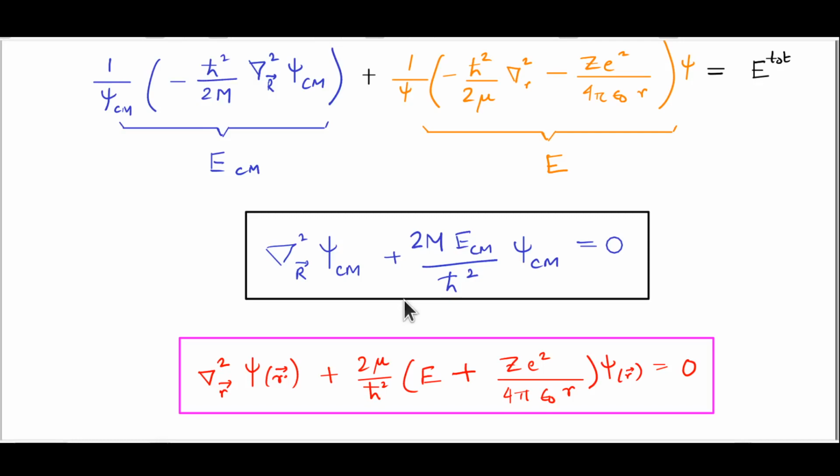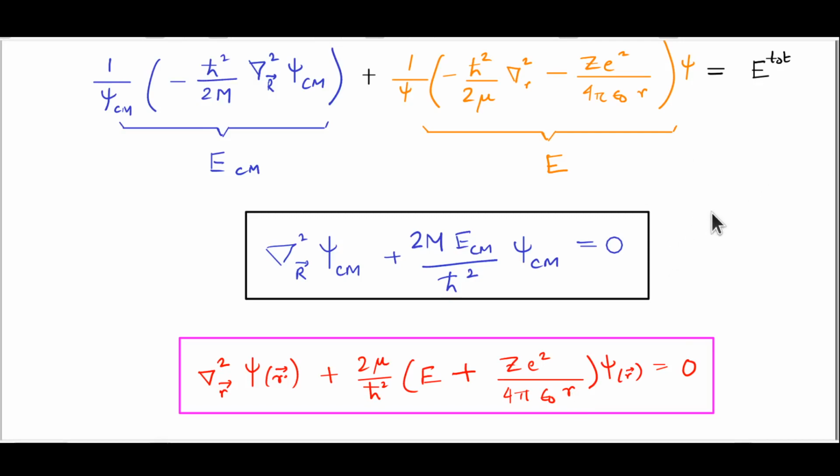On top of that, you will get discrete quantized levels of energy coming from this equation, which will tell us that E will turn out to be quantized, at least the negative values of E, the bound states, the bound energies will turn out to be quantized. Now, this is what the equation is going to look like, which, let me point out, is the equation of a single point particle of mass mu moving in a potential minus Z squared by 4 pi epsilon 0 r. So what we have managed to do is reduce the two-body problem into two one-body problems.